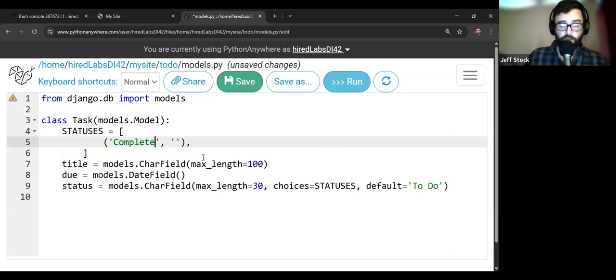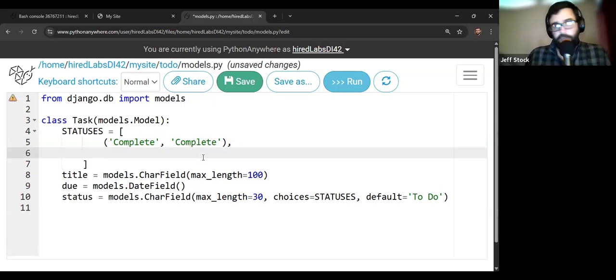So this is what's stored in the database as one of the labels for it, and then we have a human readable label that we put on this side, and we're just going to redundantly put complete. Now this pattern of repeating ourselves, it's viable, but I'm just going to call it out here. It's somewhat of a hack that I'm doing to make our references later a little bit simpler and easier to follow. But this is totally a viable way to do it. So don't think that I'm just completely making this up just for class. You could repeat your keys and tuples like this going forward, or your choices option. You could do it exactly like this, and that's totally fine.